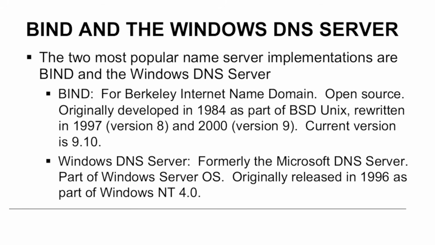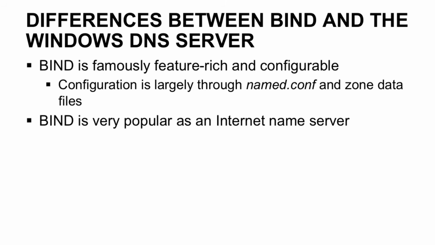ISC still maintains Bind. The current release, as I'm recording, is 9.10. The Windows DNS Server is shipped with all Windows Server operating systems, undergoing major updates with Windows 2000 Server, Windows Server 2003, Windows Server 2008 R2, and Windows Server 2012. I'm fairly sure that they used to call it the Microsoft DNS Server, and somewhere along the line they changed the name. Bind is famously configurable, having accreted features over the past 30 years.